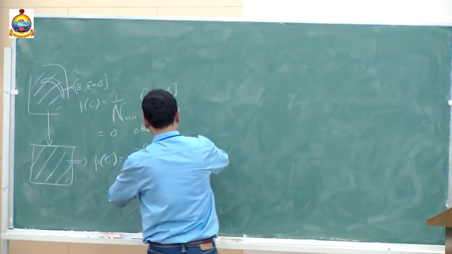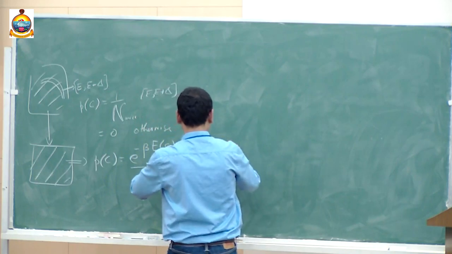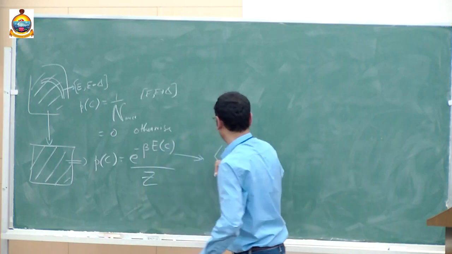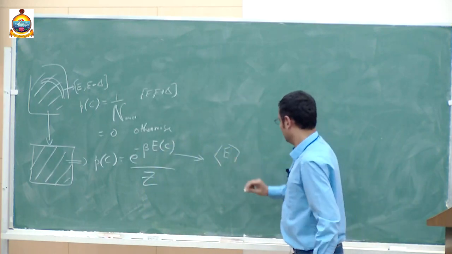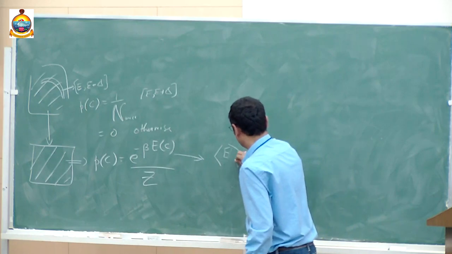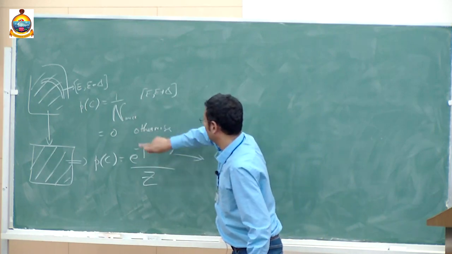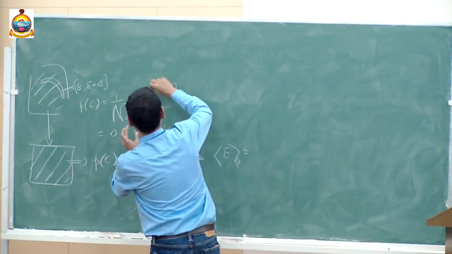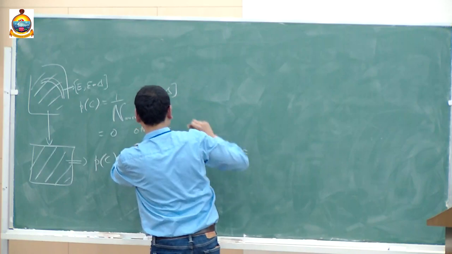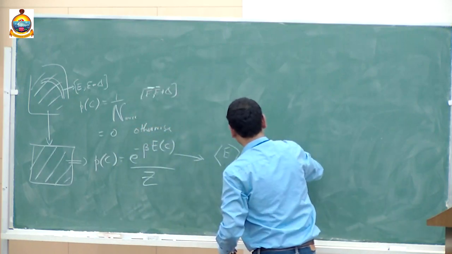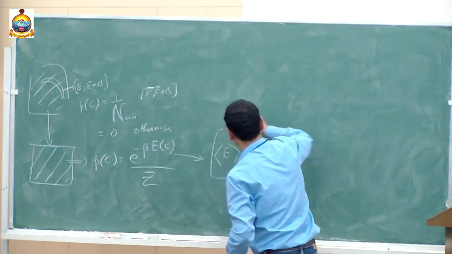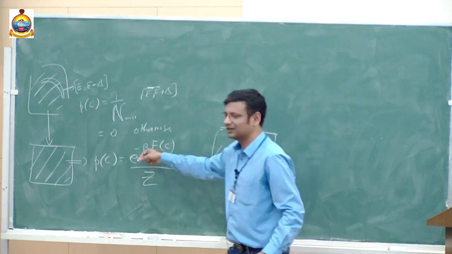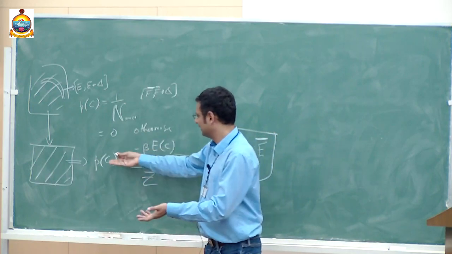So of course here you can choose, if you choose a certain beta, you can calculate a certain expectation value of energy, right? At that beta. So the way you fix the beta here so that everything corresponds to here is whatever is, let me call that E bar, just to distinguish it from this E, you choose beta such that this is true. And this equation defines the beta uniquely, and once the beta is defined, everything is defined.